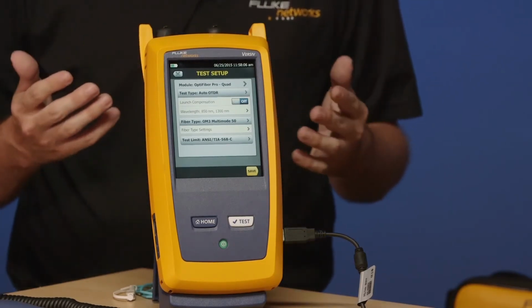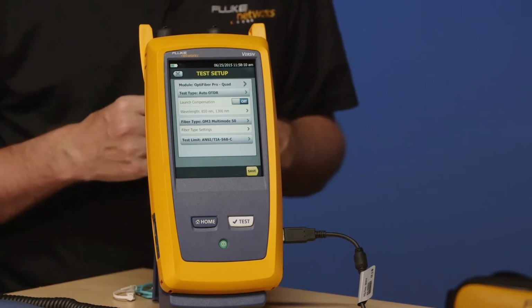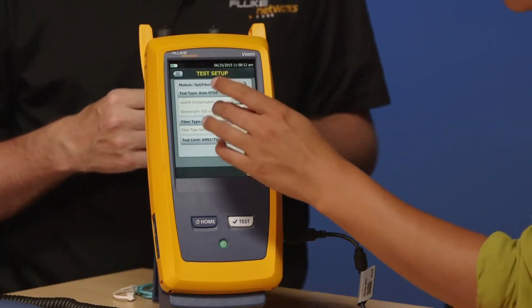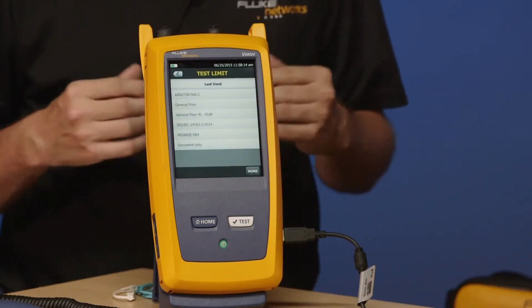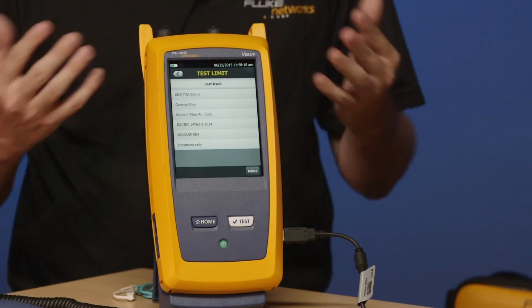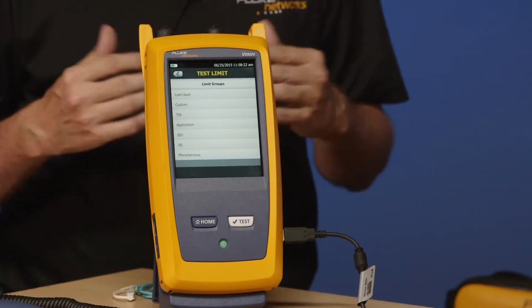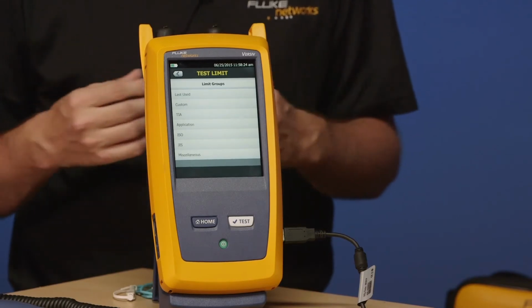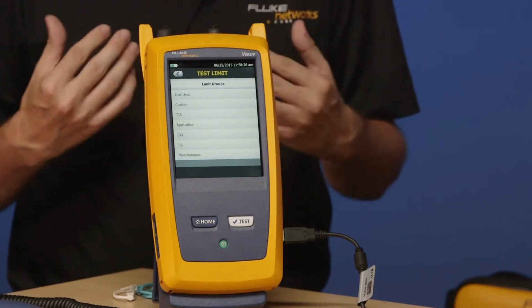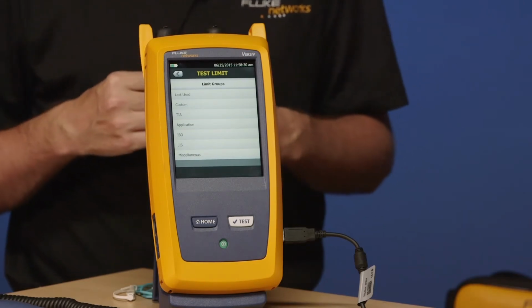And finally on the list here, probably the most important thing is our test limit. So go ahead and tap test limit for me. Okay, and just as before, we've given you some of the most common setups there, but of course there's got to be more. So go ahead and tap more. And here we see the TIA, the ISO folders, the application folders, a lot of test limits inside this tester. So check your test specification.